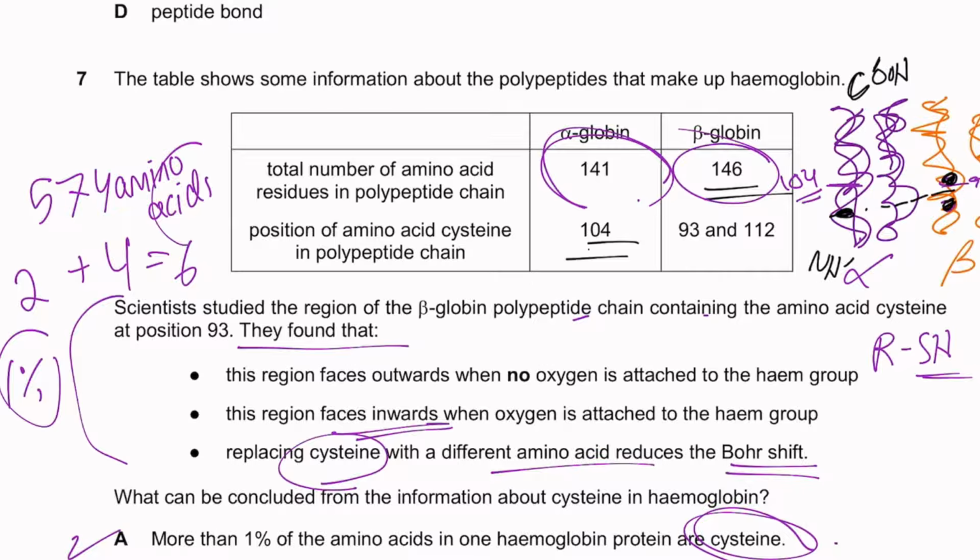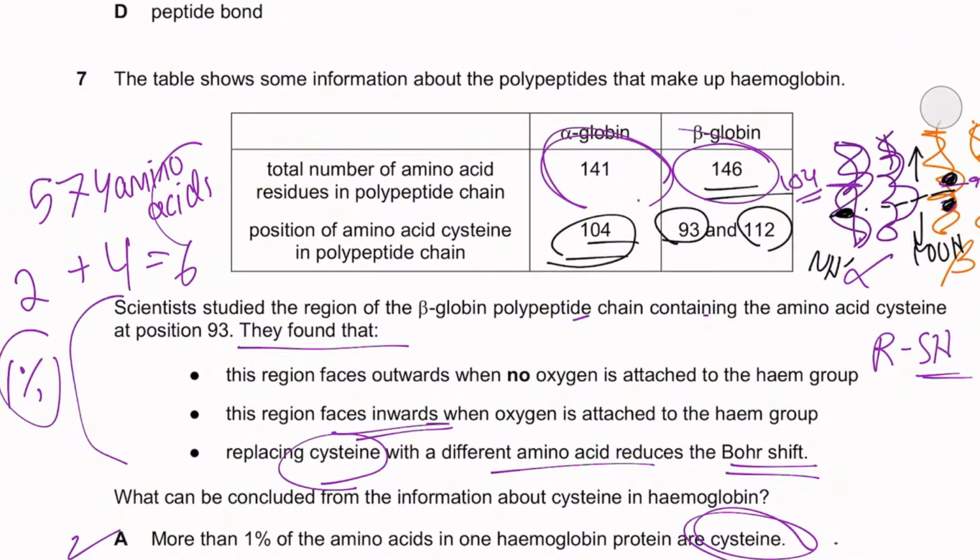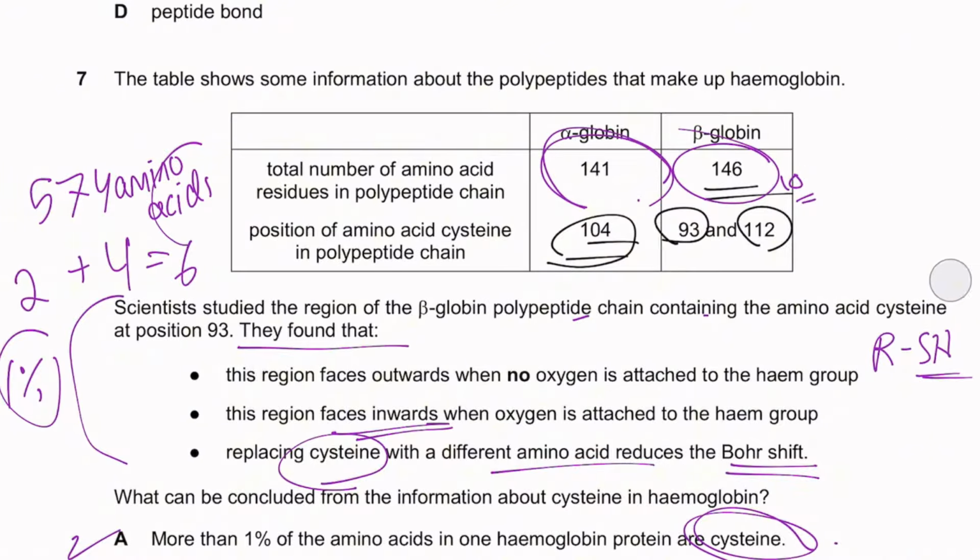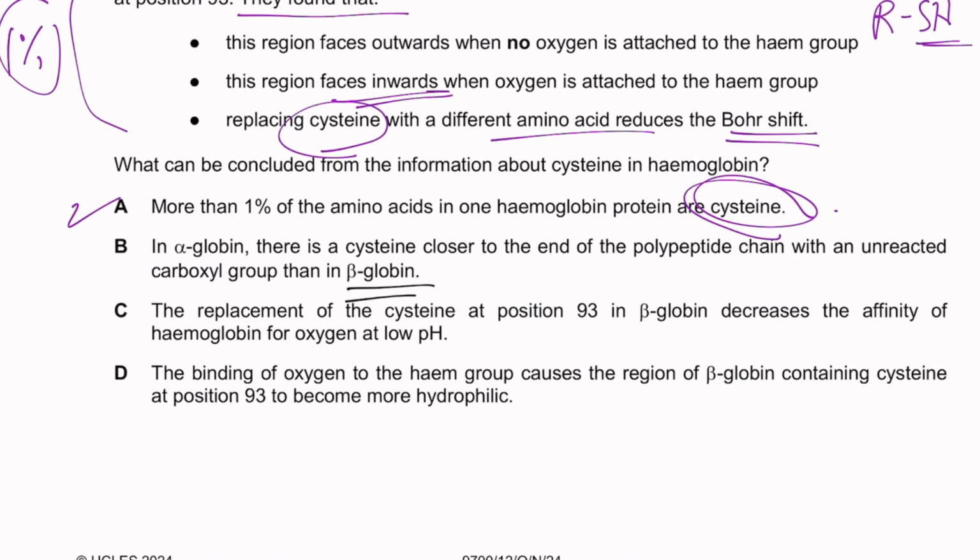You'll find that the position is 104, whereas here we have two positions, 93 and 112. So we have one above it and one below it. Either way, whether NH2 is here and COOH is there or the other way around, beta globin is going to be closer because it has two options. It could be above or below, based on where the COOH end is, which right now I don't think we can locate. We shouldn't be wasting a lot of time on this question because the question itself is not valid. Okay, moving on to C.